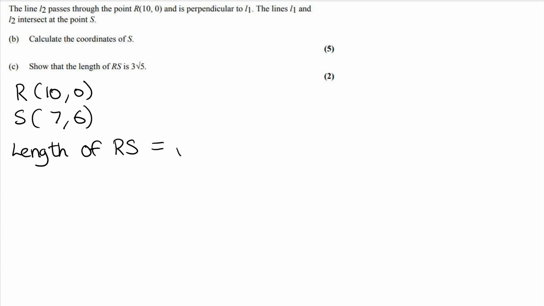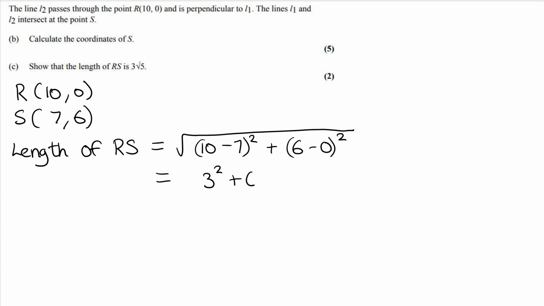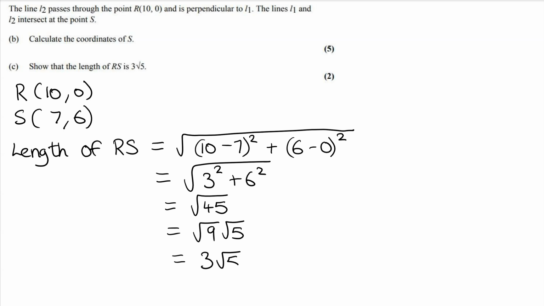So I just use the formula. Because it's a show that question, make sure that you do show the necessary steps. Sorry, not an 8 there. It should be 10. So I'm going to do x2 minus x1. So just really hammering home the key concept of this lesson: find the distance between 2 points. So I'll do 3 squared plus the 6 squared. And just maybe showing that extra step than I normally might, just because it is a show that question. So I'm going to show how I break down this third. So I'll get root 45, split it up into root 9 and root 5, and that's just 3 root 5.